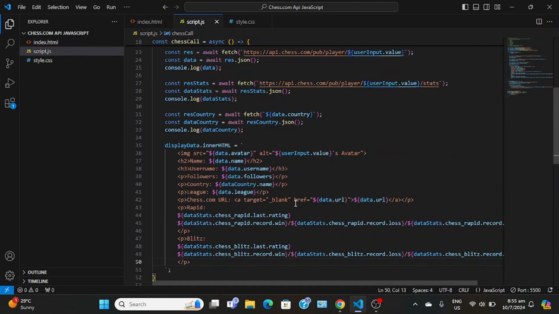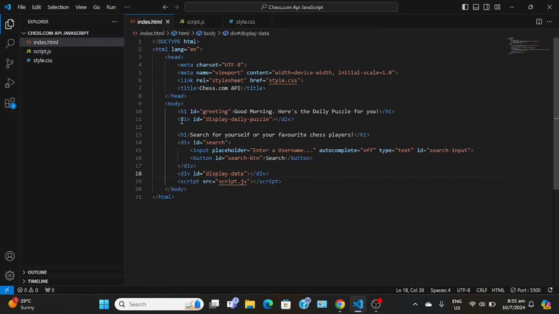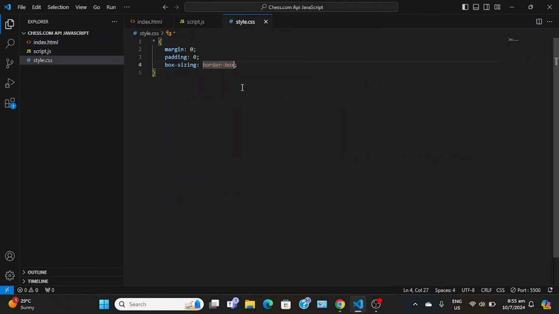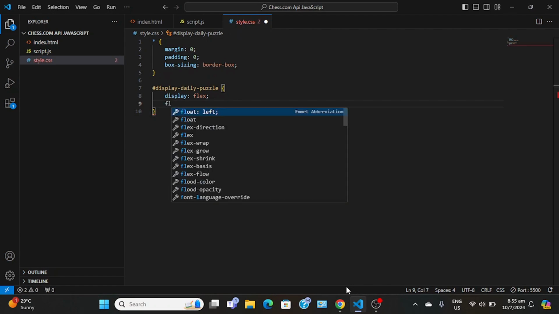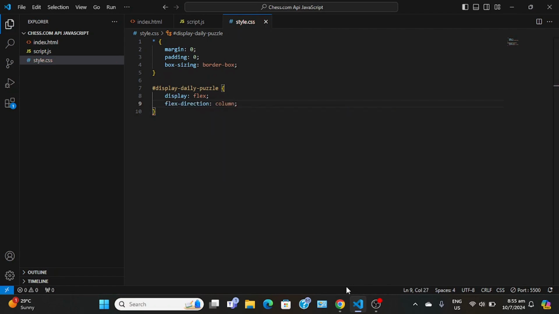Alright, display data. I think I'm gonna put greetings the same way. Display daily puzzle, I want that in the center. So display daily puzzle, and then display flex. See how that works. Nice. I want the flex direction to be column.